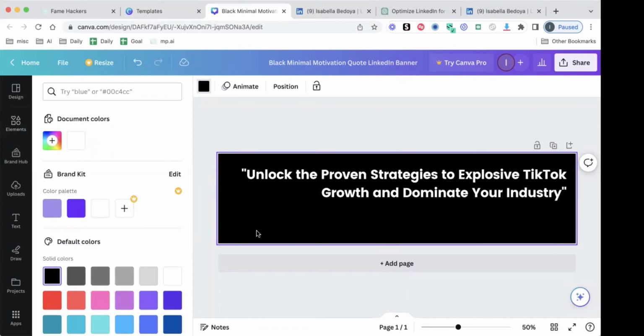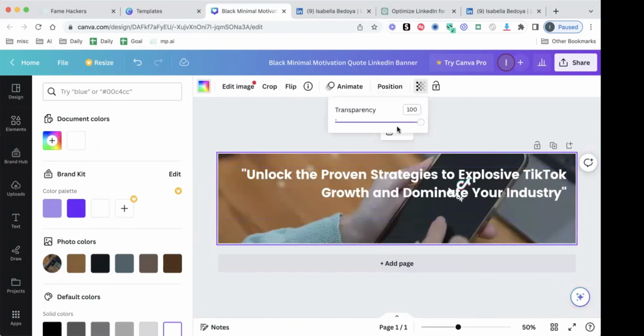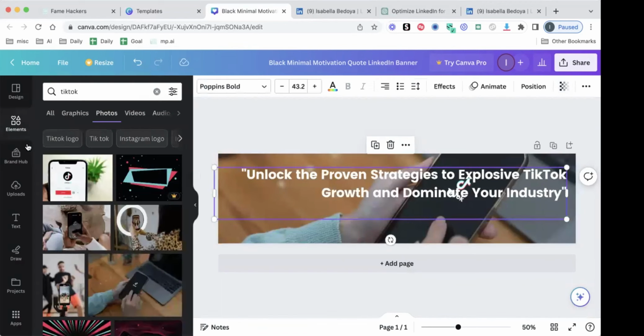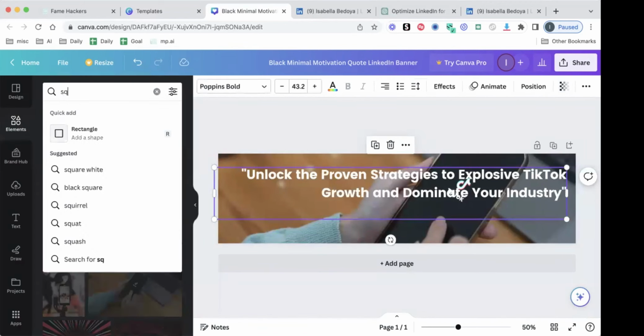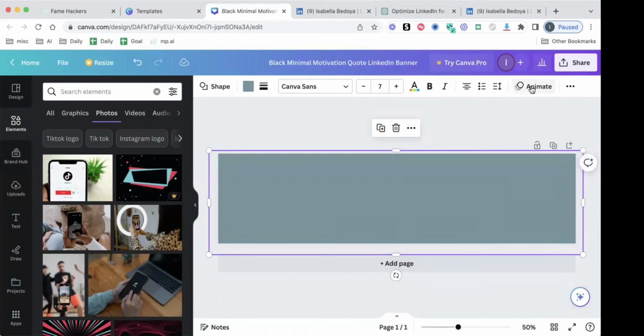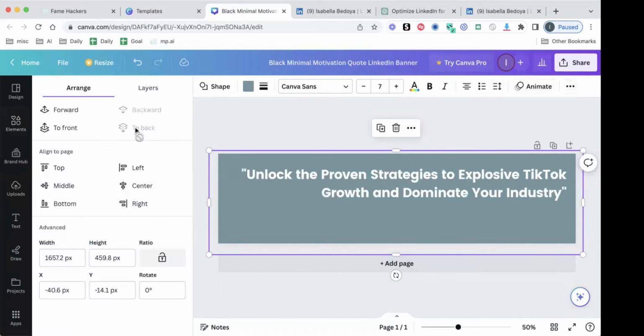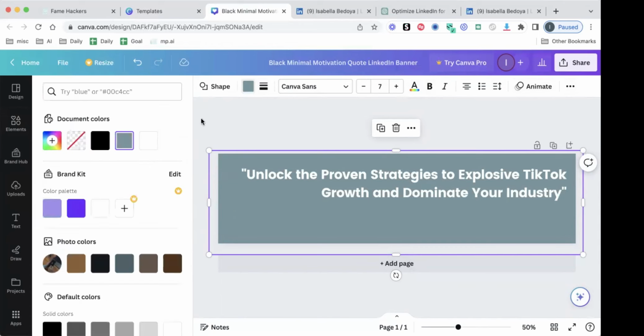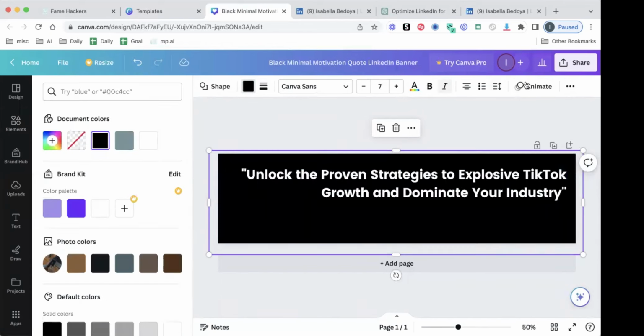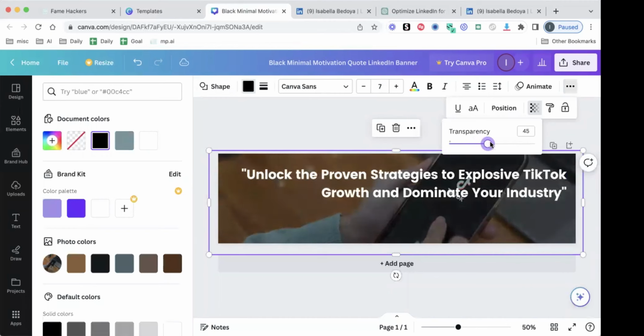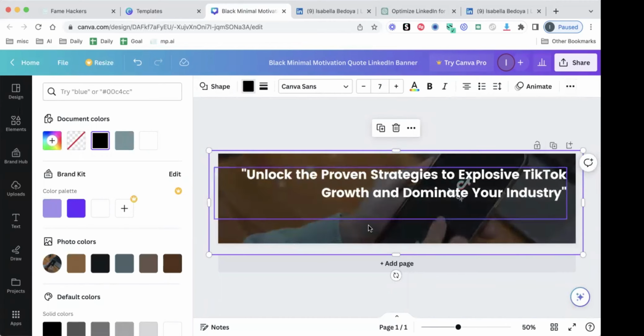So I just cut out the image, pasting back the image, and then that way I can include, oh, it's still not letting me do it. So I'll just put a rectangle, and then position, send to back, and then I'll make this black, or whatever brand colors you are using. And then that way you can give it a little bit of shade.